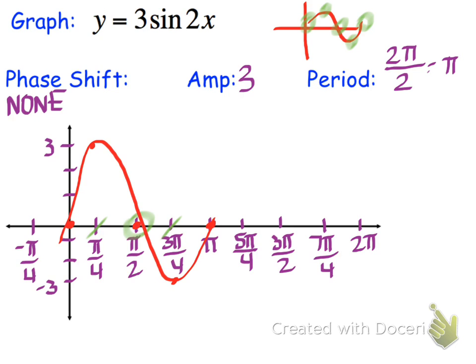It's happening a lot faster. If I asked you to graph another period, you could just continue the same pattern, and you can sketch in another period. So it would end at 2 pi, the middle will be 3 pi over 2, find your middles again, and you can just continue that same picture. And you can keep doing it over and over again, depending on how many periods the question asks you to graph. So you can see that from 0 to 2 pi, this graph actually happens twice. We actually go around the circle twice.